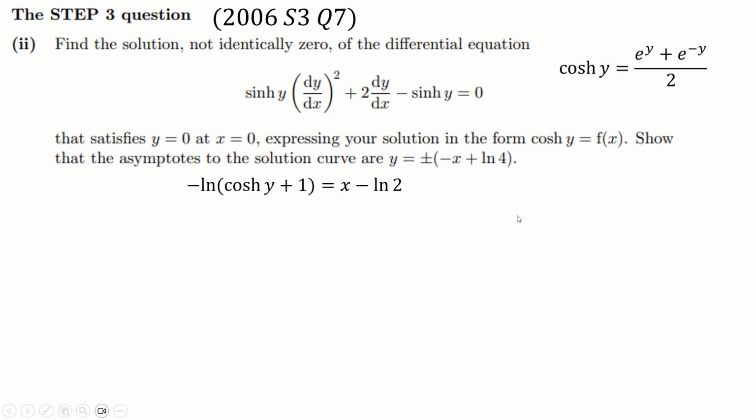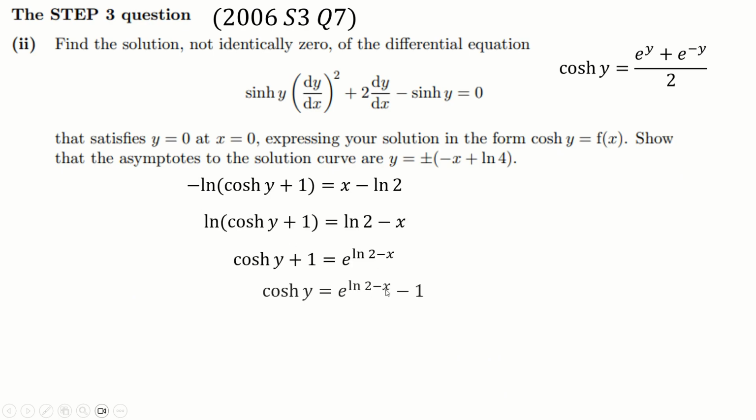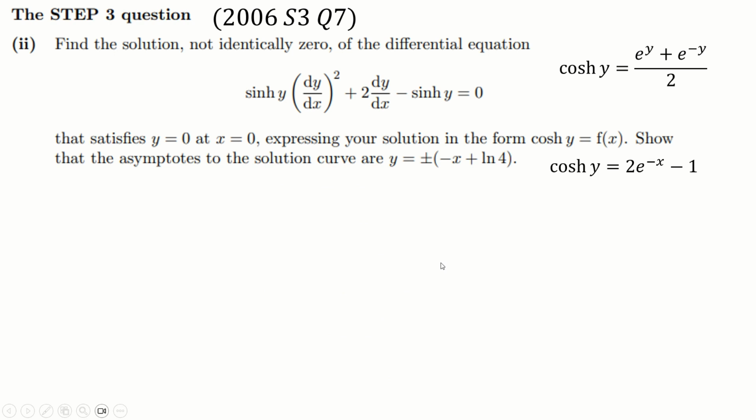Now, we can probably write this the way it wants us to, so we just need to do a little bit of very easy work here. You can tidy this up because it's probably a good idea to. And of course, this is just 2, so we can write it like this. So that's probably the most sensible thing to do with it. Then it says show that the asymptotes are this.